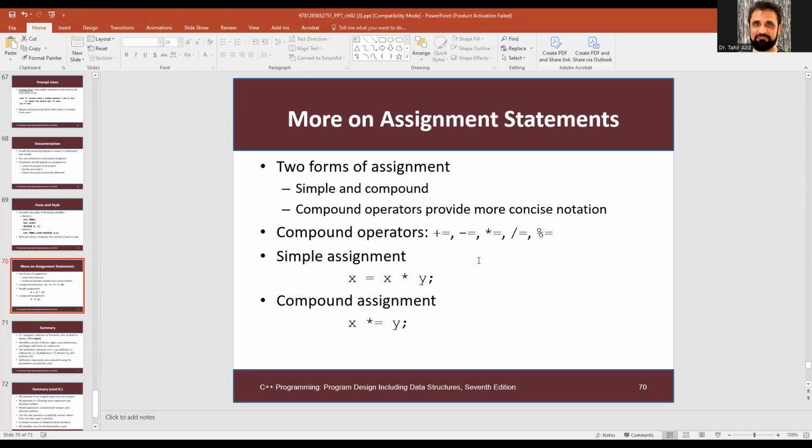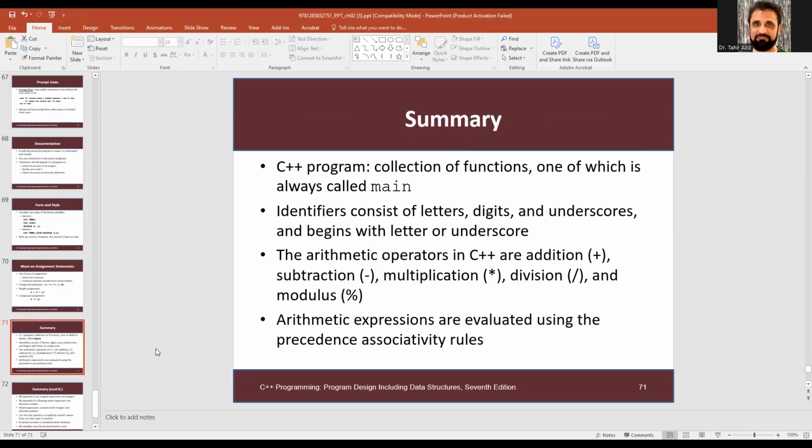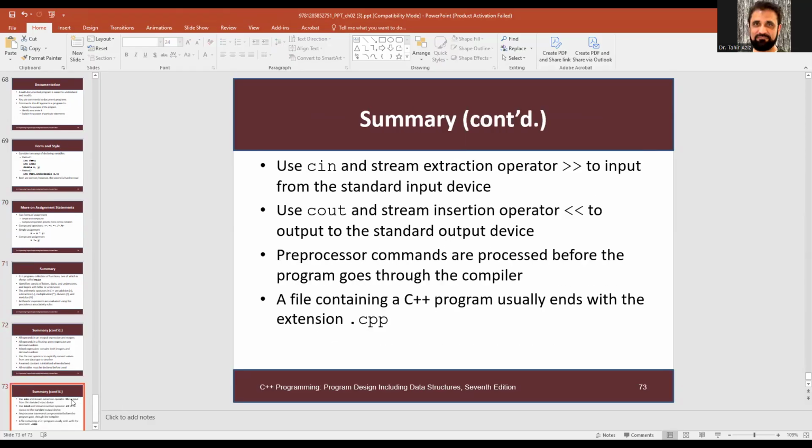And sometimes you also can combine, this is called compounding. You can combine one complex expression into one, and I'll demonstrate. For example, when you say x times y or x plus y, this particular line of code can be written as this as well. X asterisk equal y. This line of code and this line of code means exactly the same thing. All right, we've finished the chapter, and this is just a summary.